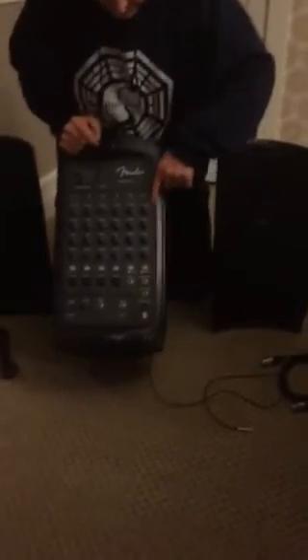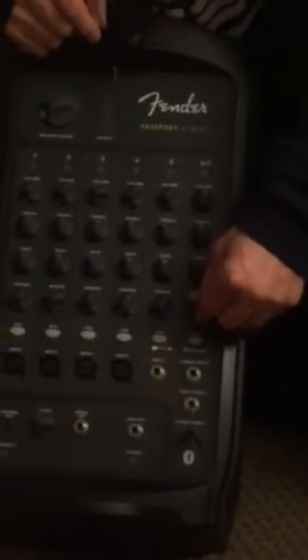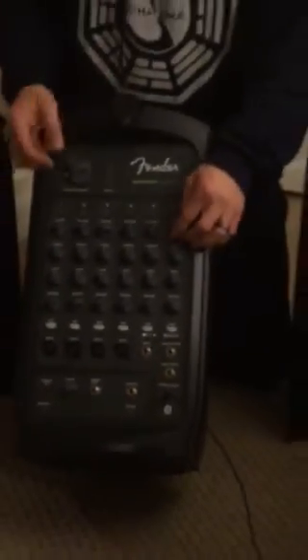On the control panel side: if you're going to use the aux cord to plug in the phone, this right here is the only place it will go. This says 'headphones out' — don't use that. Stereo input — plug it in there, then plug the other end into your phone or device. These are the controls for that: you have the volume for this channel. This is on channel six or seven — treble, bass, reverb. Don't use a whole lot of reverb, just leave that stuff alone.